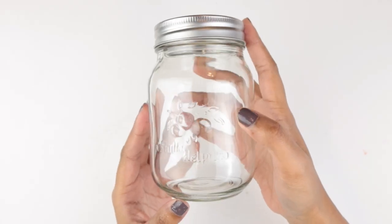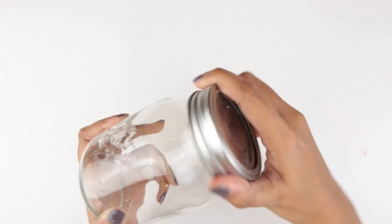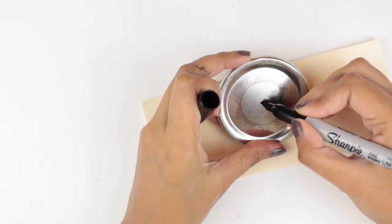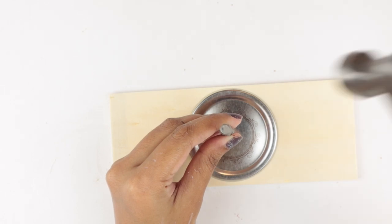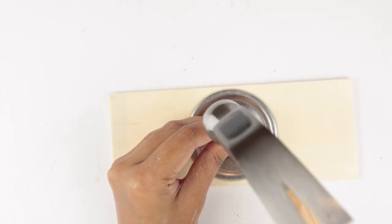For the last project, I am taking this mason jar and a pump from an empty soap dispenser. I'm removing the lid and marking the center. I'm taking the screwdriver's shank and tapping on the lid with a hammer. You can also use a nail and make a hole in the center.